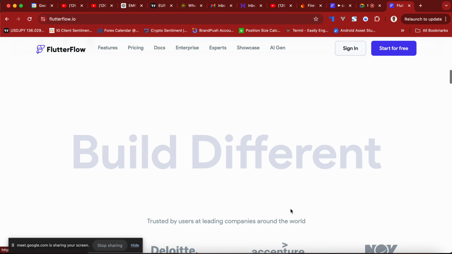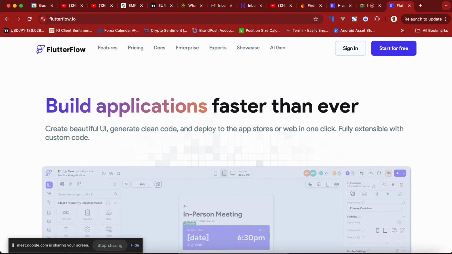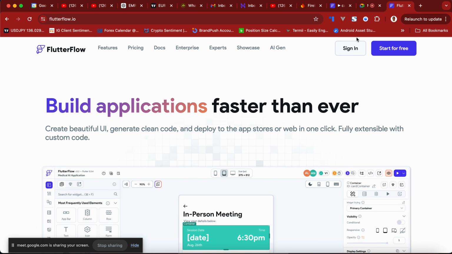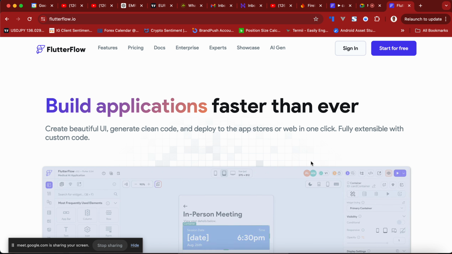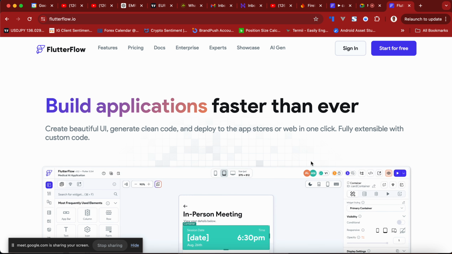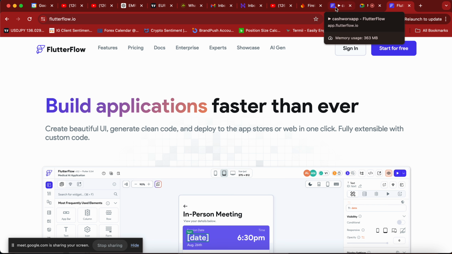So who is giving us a name of an application for us to start with? So like I said, first thing you need to do is to go sign in to FlutterFlow, create an account. Once you create an account, you can also download the FlutterFlow application and have it inbuilt in your system, like I do. I have it in my system. So what's the name of the application we're building today?